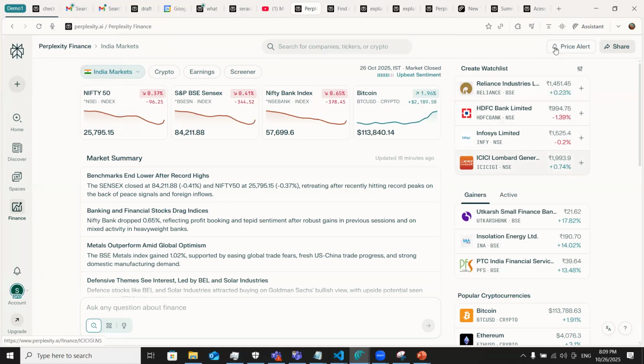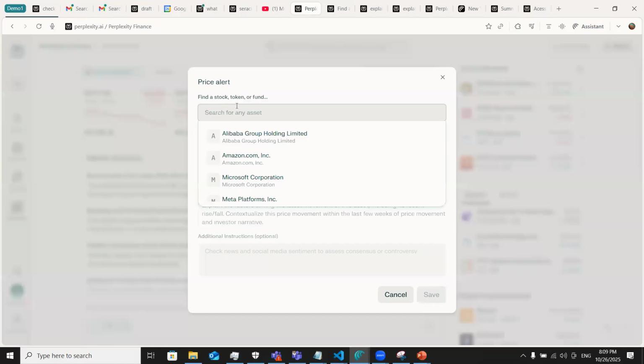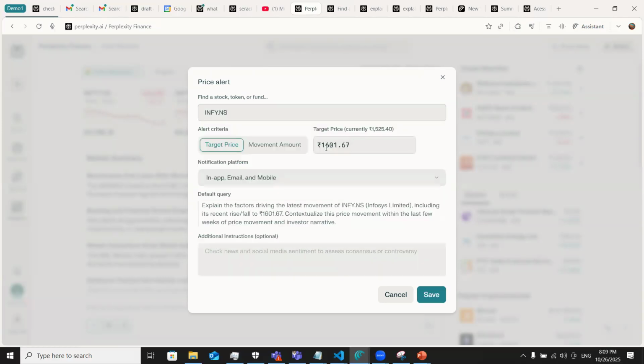You can create price alerts, searching any of them like Infosys, target price of let's say 691, and then you can also add check news from verified resources only.